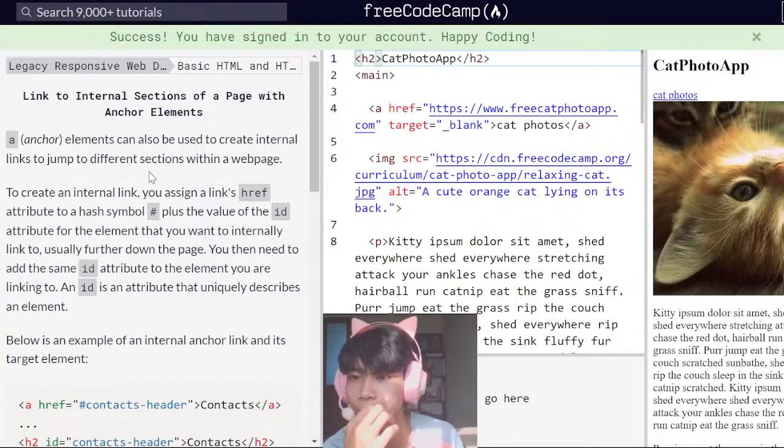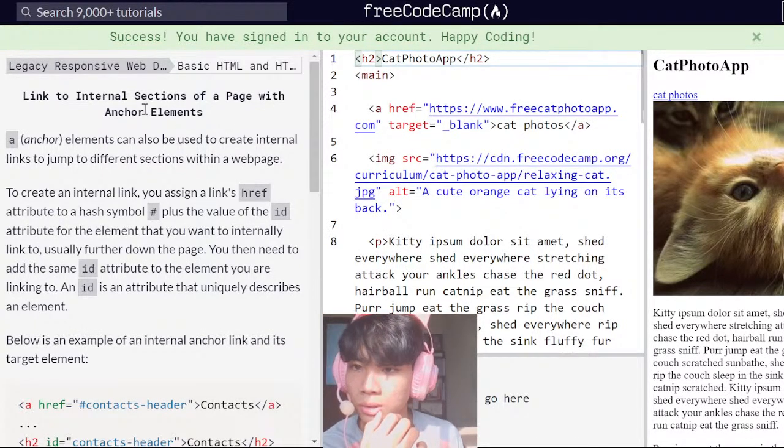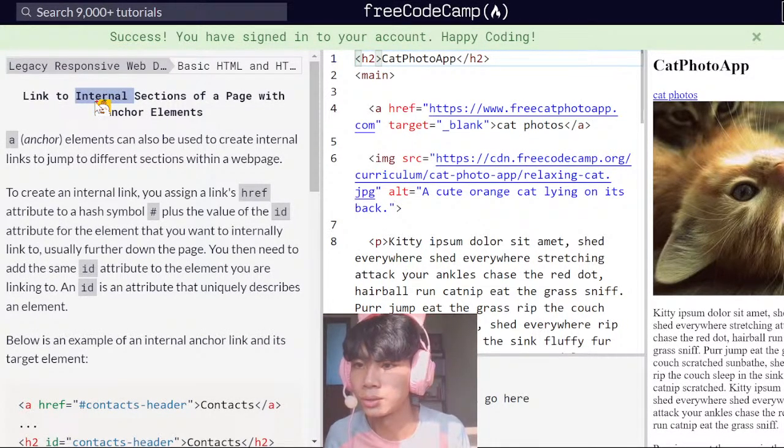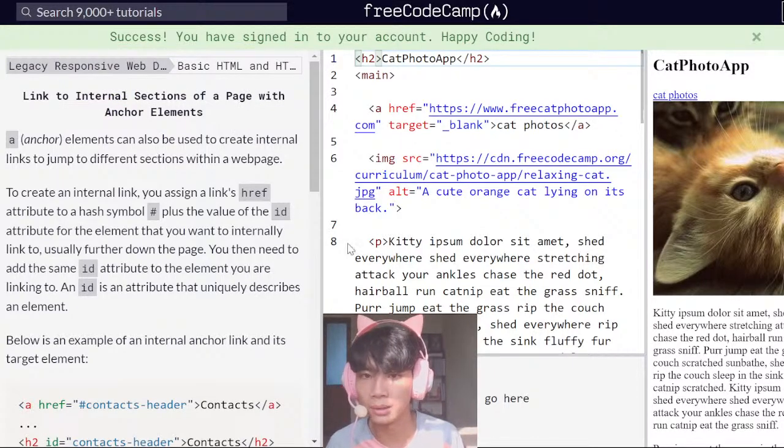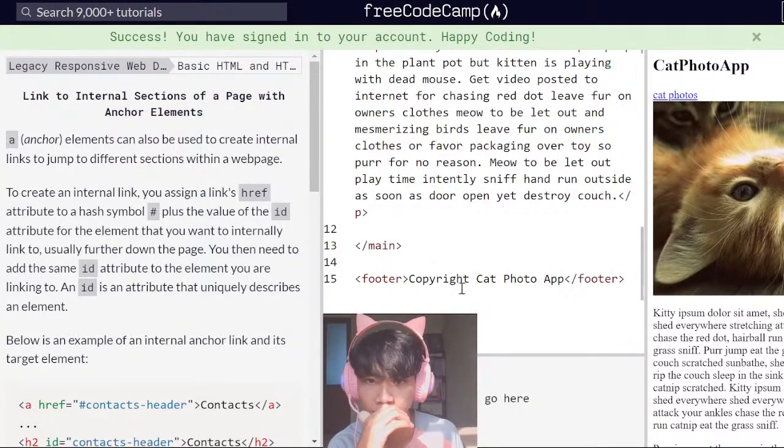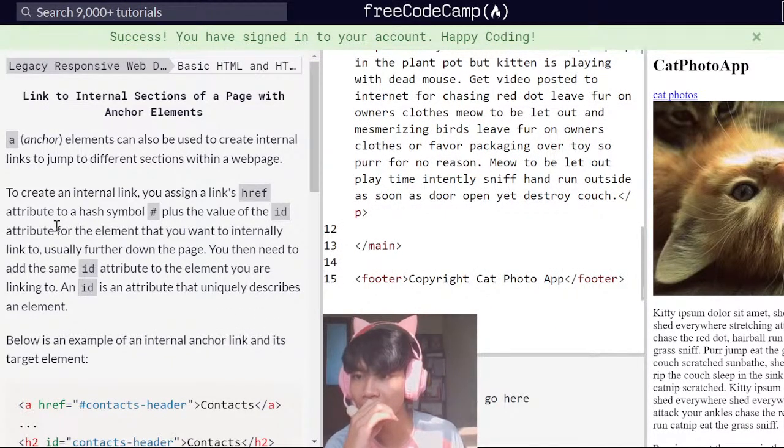Link to internal sections of a web page with anchor elements. What does it mean? Anchor elements can also be used to create internal links to jump to different sections within a web page.